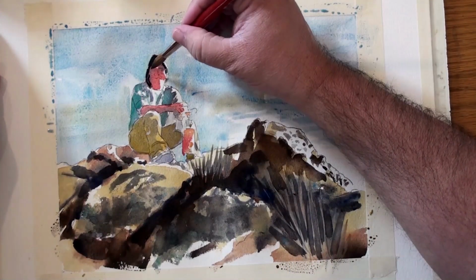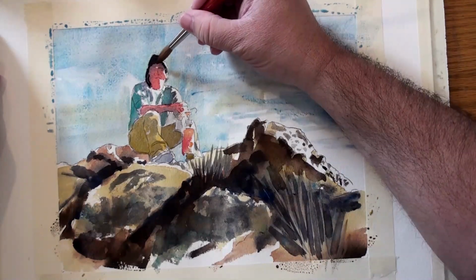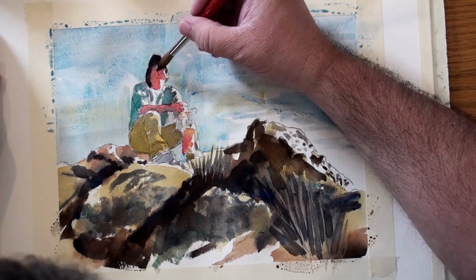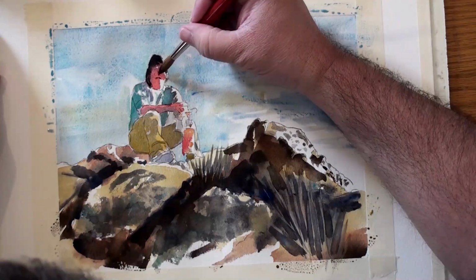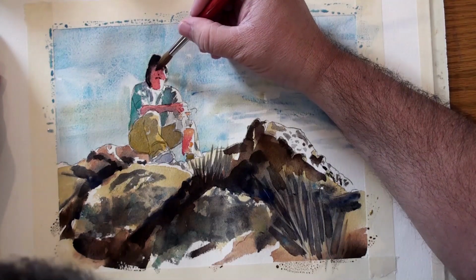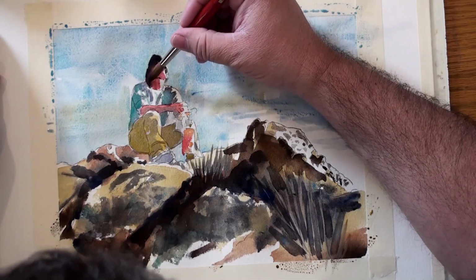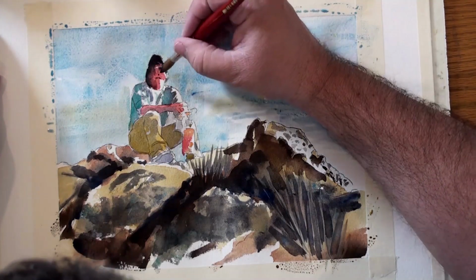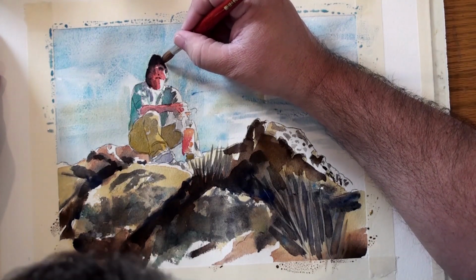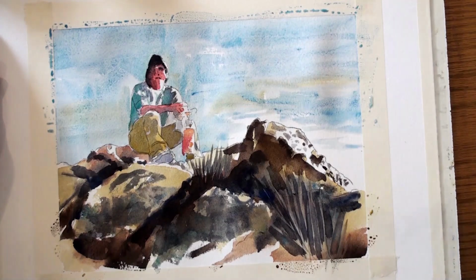Now what I'm going to do is soften some of this. I've cleaned off my brush, just water. And I'm going to bring in some of these darks into the face. Mouth. The eye. The eye socket, always dark. Find the ear a little bit.